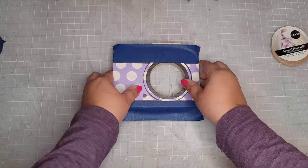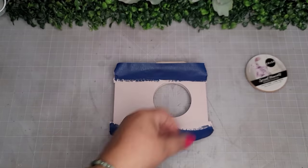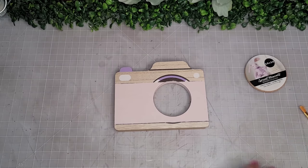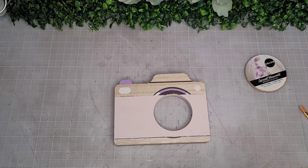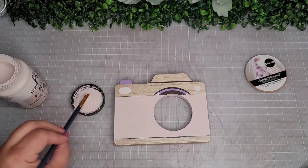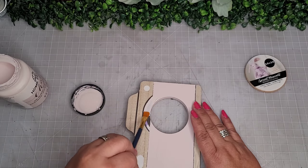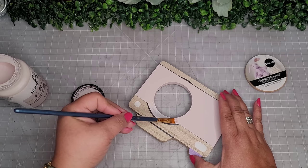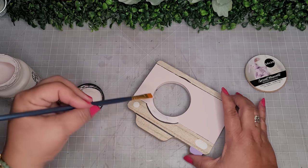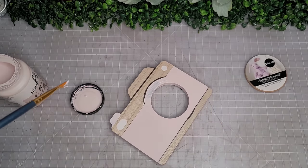And now I'm going to go in with some of the Folk Art Home Decor chalk paint in the color Willow Mist and give it that paint job. Remove the tape, and now with a small detail brush, I will go over the areas that didn't get the pink paint. So I'm just going to cover this really quick, just trying to be careful not to go too far. And I also do the little snapshot button on the very top. Just a real light coat.